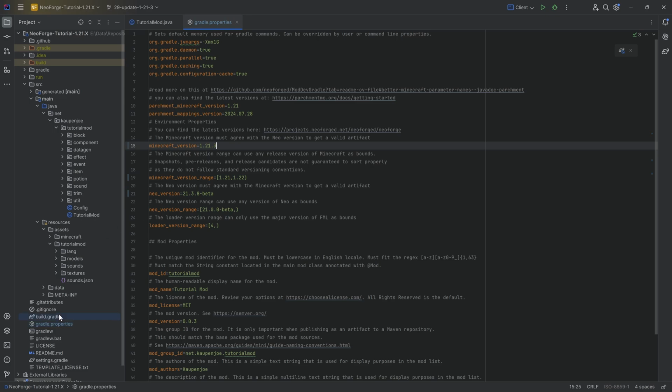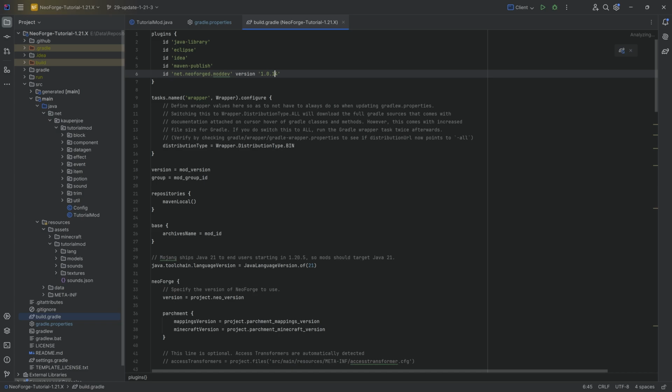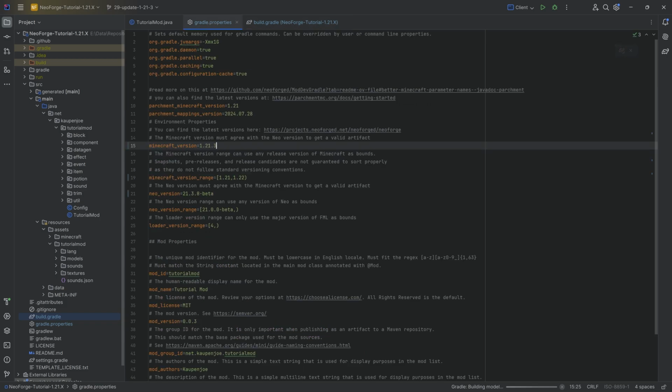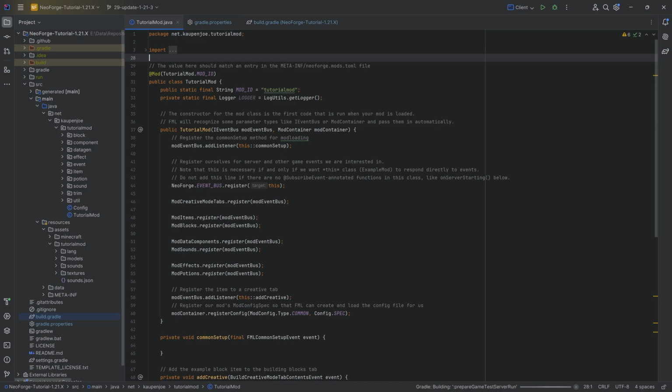We then want to go to the build.gradle file and change this to 21, because the mod def over here is at 21. Once we have this, we can load the Gradle changes, which is going to download the new stuff over here. And then, well, let the misery begin, so to speak. It's not that bad, because there are also quite a few interesting changes, I will admit.